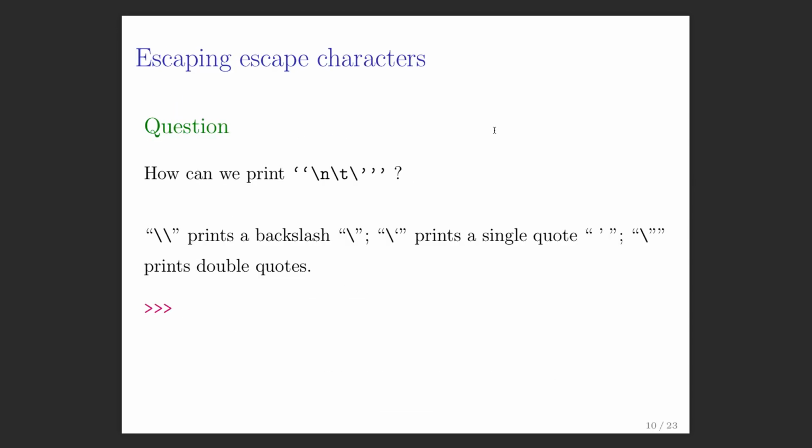Escape characters. Okay, so this begs the question, how would I print the backslash-n? What happens if I wanted to tell the user, hey user, you forgot to put in your escape character? Well, it turns out you can escape an escape character. If you put an escape character and then the escape character again, it will print the backslash.